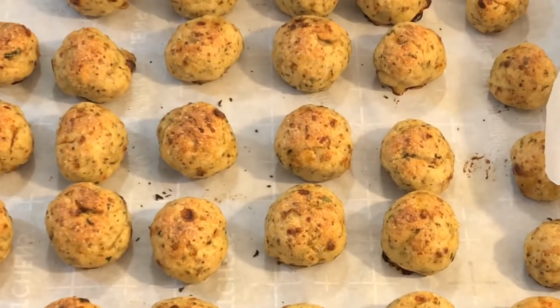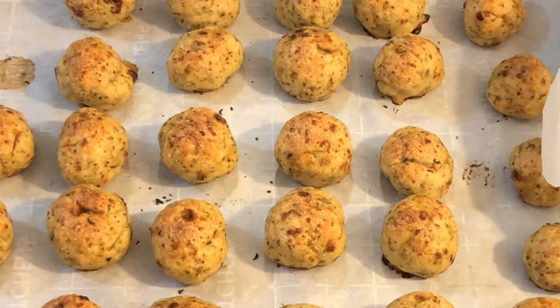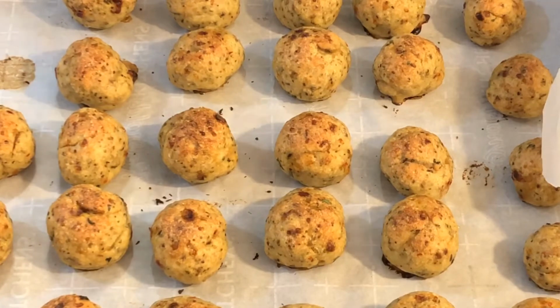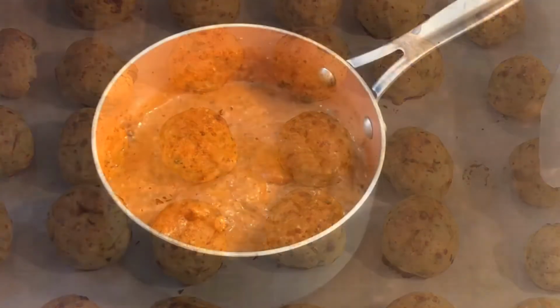30 minutes later. And when they're fresh out, you gotta give one of them a taste. So I'm gonna grab me a bite. Yeah, that's good. But we're not finished yet.